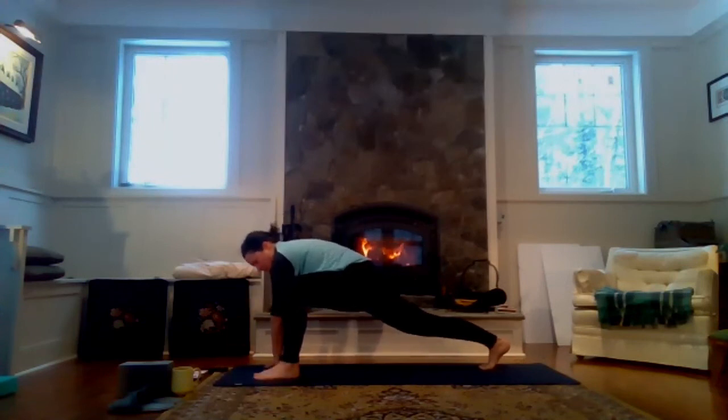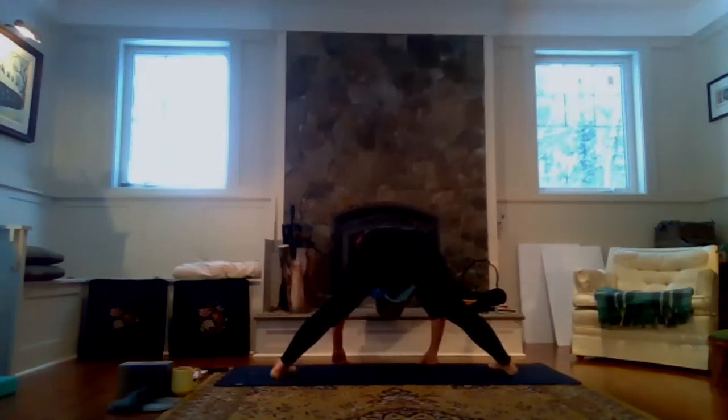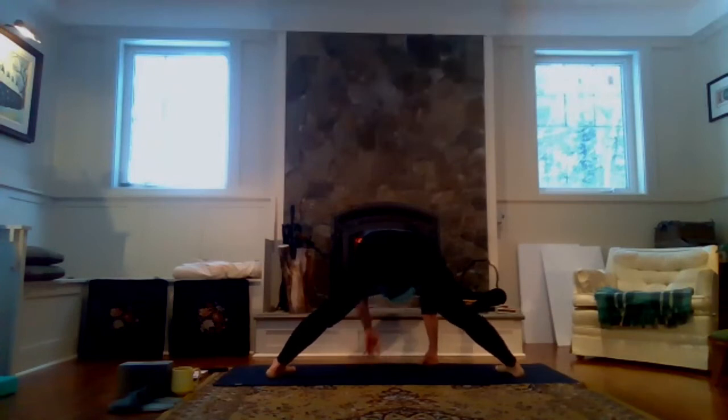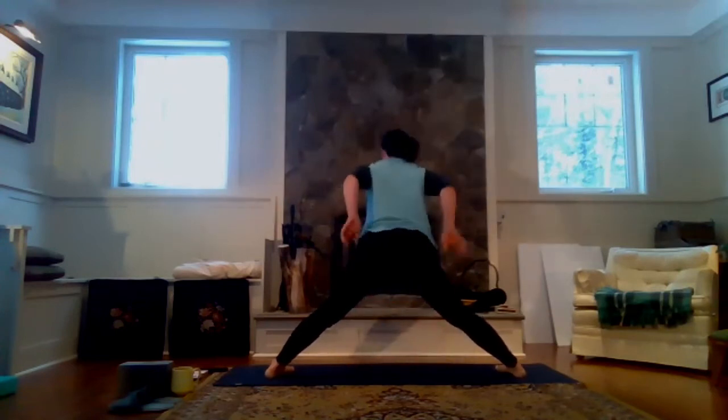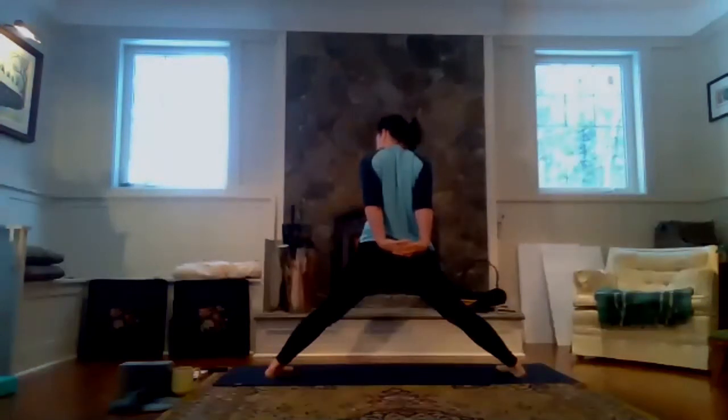As you exhale, bring the left hand inside of the left foot and walk your hands around, coming back to this wide-legged forward fold. If you like, you can take an option here. Interlace your hands at the base of your spine. Try and bring the heels of your hands together, but if they don't, we've just got this interlace, that's fine too.